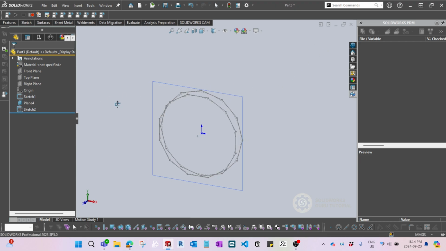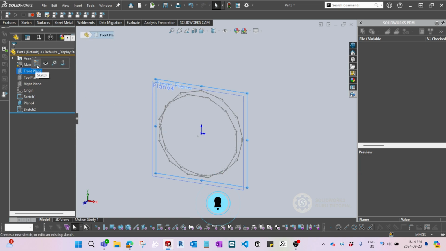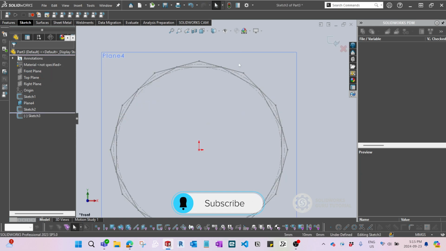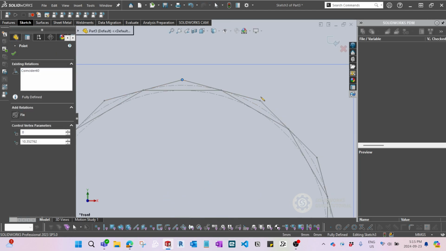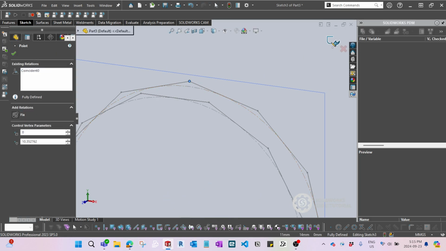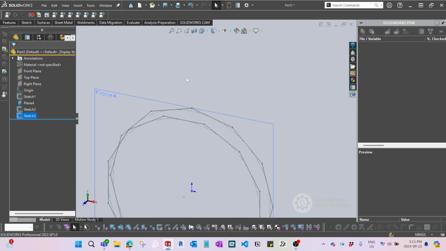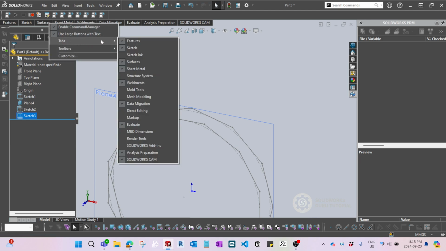And then we're gonna create another sketch from the front plane, and it's gonna be quite simple. Just put one point at the top point, okay? And then let's go to the surface. If you don't have the surface tab menu available, you can go to tabs, and there should be a surfaces option unchecked.